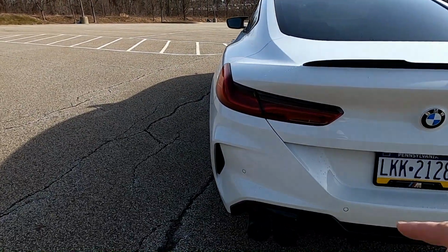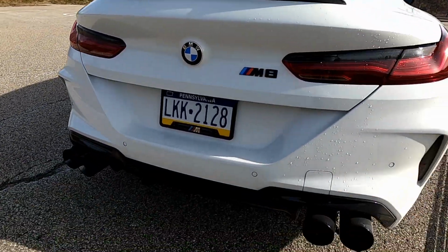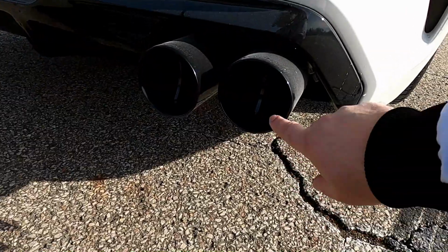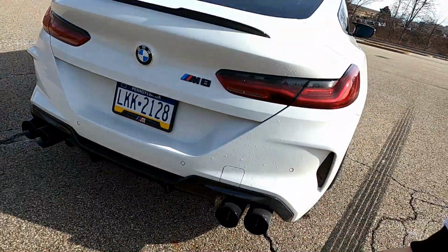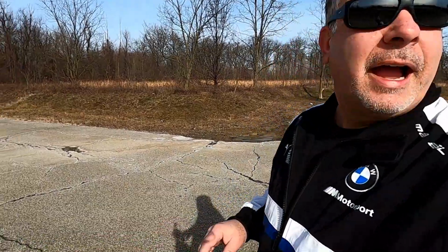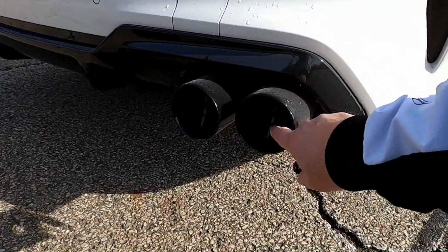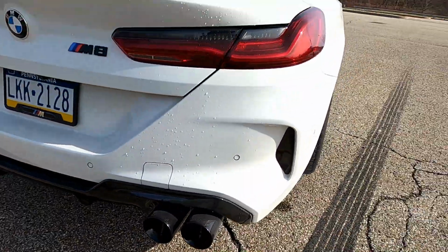Now, someone had mentioned before, they don't like what GTHaus does, and I don't know if you can see it here, they weld in a divider in the tips. That's just purely aesthetic. They don't open and close. But someone mentioned they didn't like it because it was a different color, but they're not. They are also powder coated black. So it's just the reflection of the light on it sometimes made it look like it was silver inside.